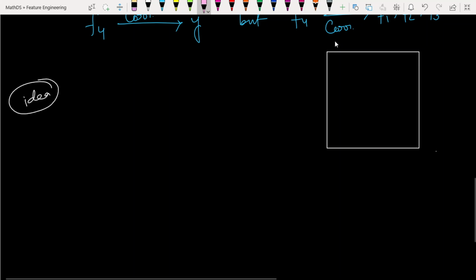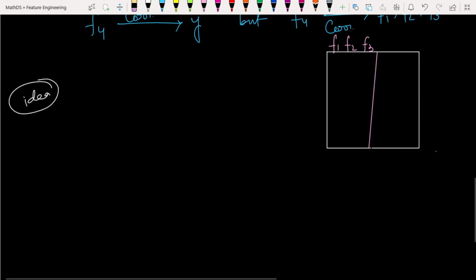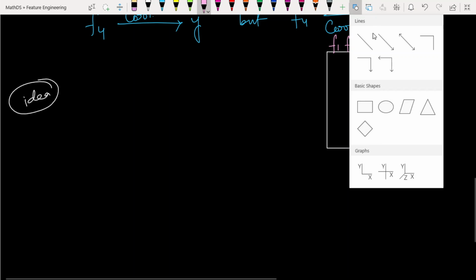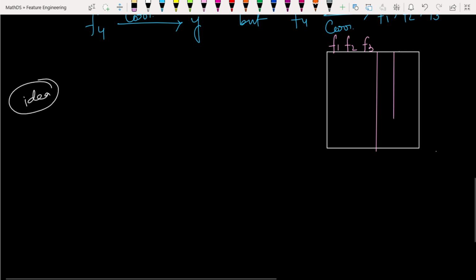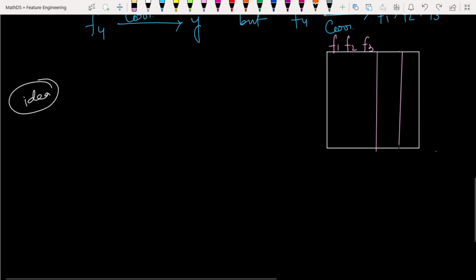The dataset that we have has F1, F2, and F3 features, and also the corresponding Y and Yi hat.